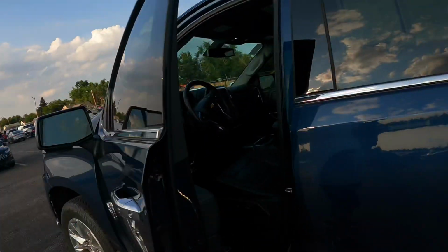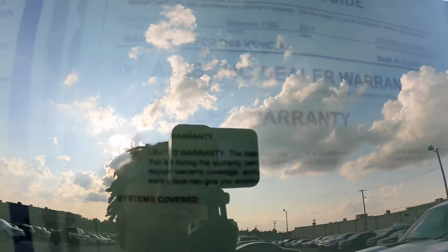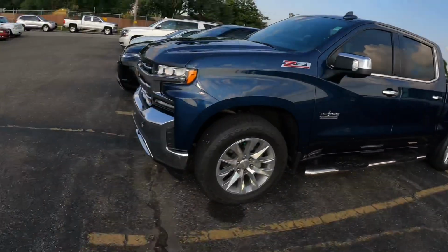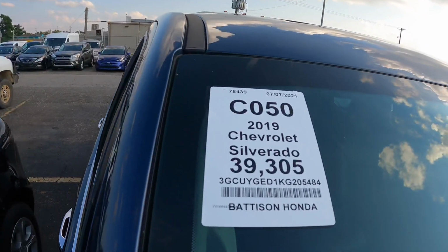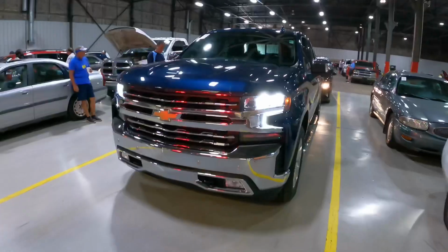We're most definitely gonna see what this car go for tomorrow. Dodge and like this. As is. See, look, as is, no warranties. I don't know, can y'all see that? But it says it clearly right there. They're not even offering warranties on this newer stuff. So don't ask me for no warranty, none of that. But yeah, like I said, 2019 with almost 40,000 miles, 39,000 miles. So we're gonna get into this tomorrow in the same video, so let's get it and let's see how much this car go for.